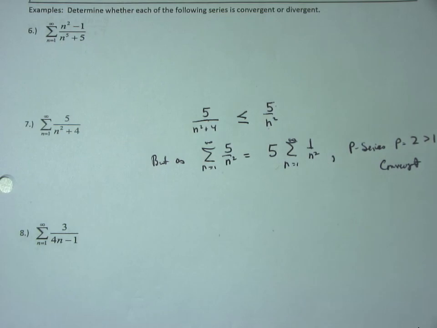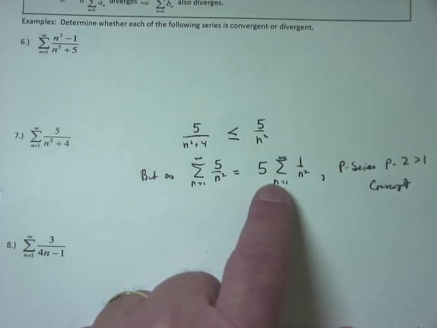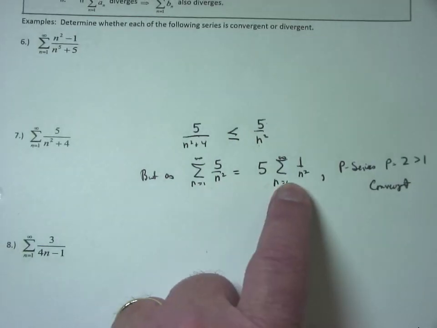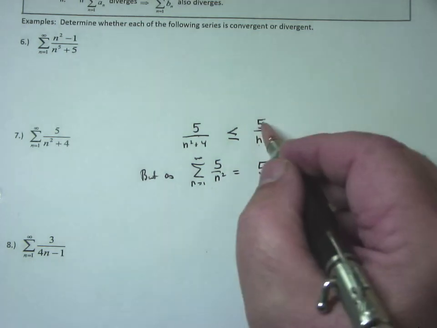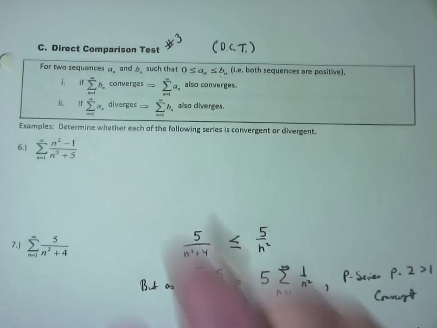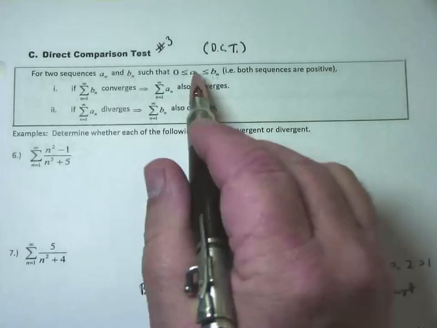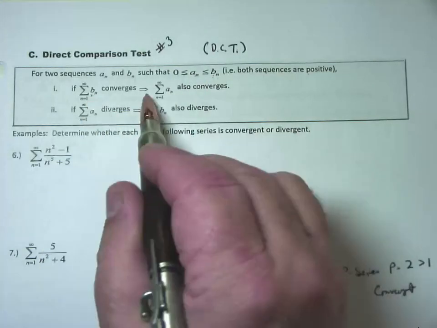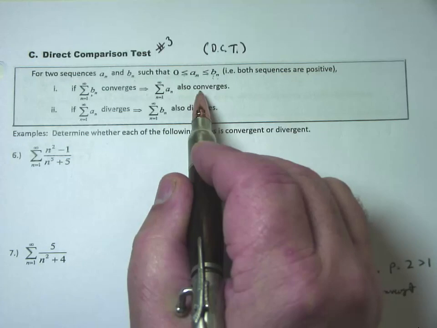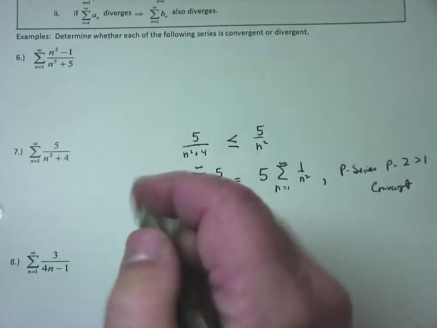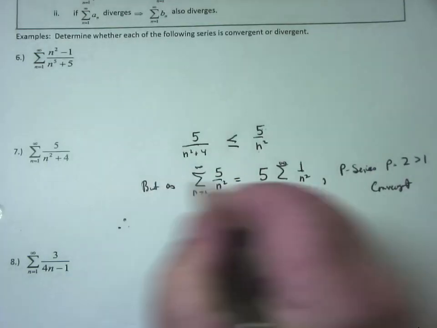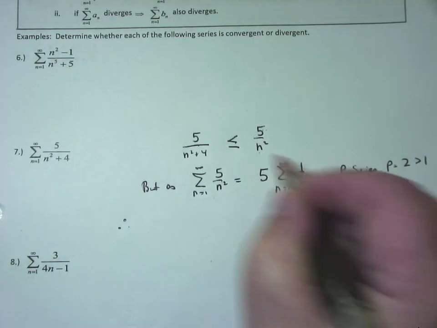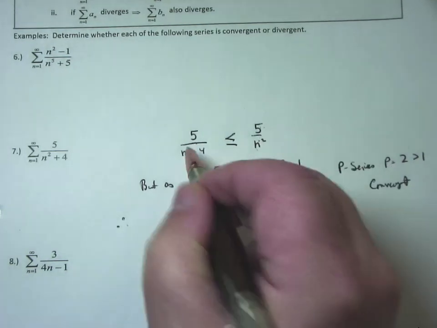So, this is a convergent p series. Convergent. So, the guy on the top converges. According to this theorem, when the guy on the top, the Bn, converges, what does that imply about the guy below him? He's also going to converge. Therefore, you had to state this. This is a p series that converges. This guy is above this guy.